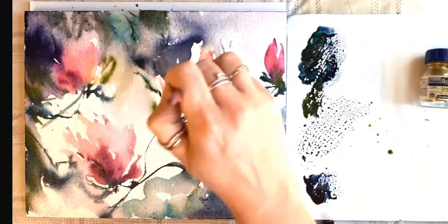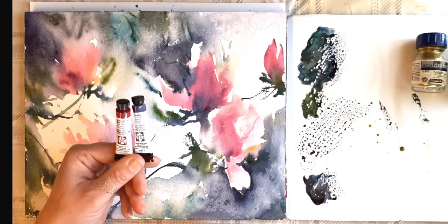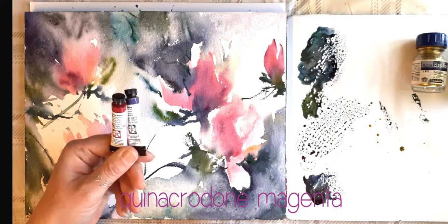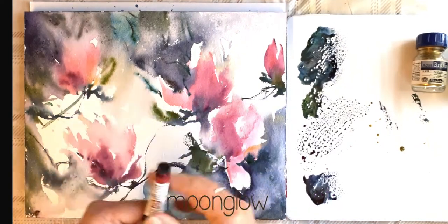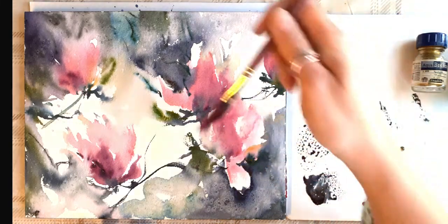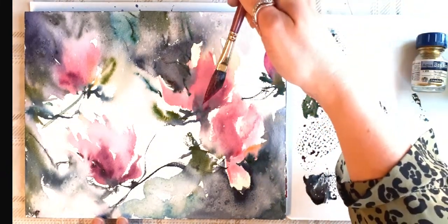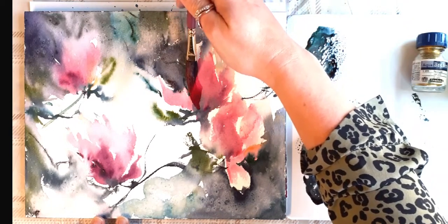With something so flowing like this, it's easy to do too much. So that's dried off now. I've got a couple of other colours, quinacridone magenta and moon glow. So this is the quinacridone magenta. And I'm going to carry on with the sword brush. And I'm going to come round here and just flick.